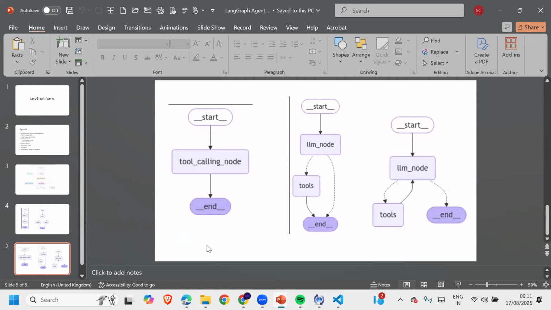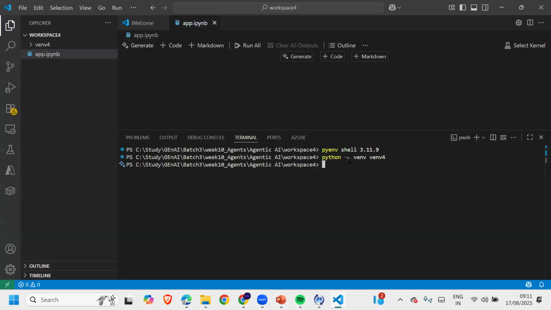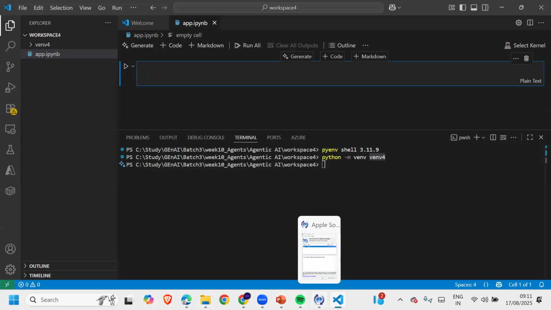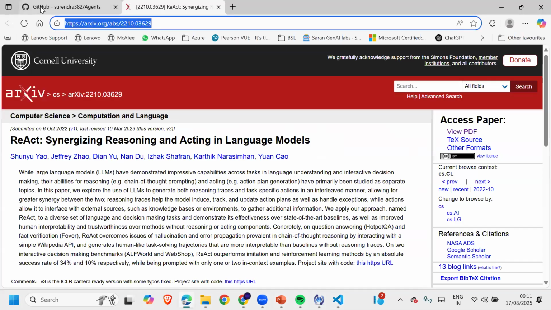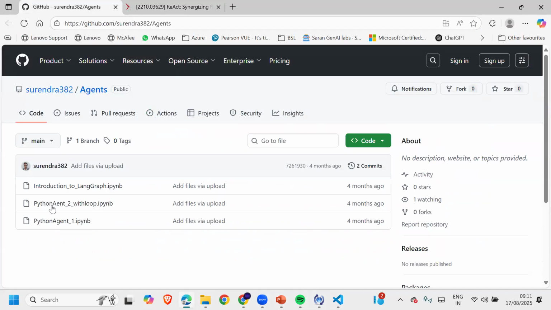Okay, so now let's quickly go to our VS Code, our IDE. My virtual environment is created. My IPY file is created. And instead of writing each and every line of code, let me paste it. My code is also there on GitHub.